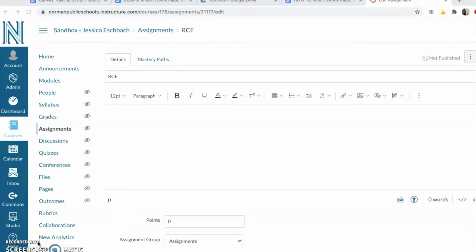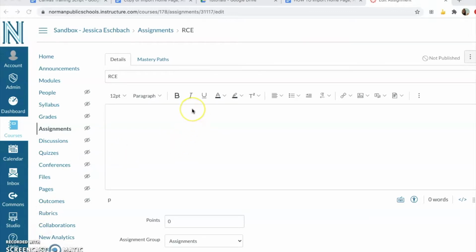Hi everyone, this is a quick tutorial on some more specific details of using the Rich Content Editor, or the RCE, on Canvas. This is the editor that you will use to pretty much change everything you create within Canvas. Everything from just a regular page to your home page to your assignments, quizzes, and discussions. Use this same editor to help you add text, add files, and embed information within that item for the students to use. So I just wanted to give you some details on it.